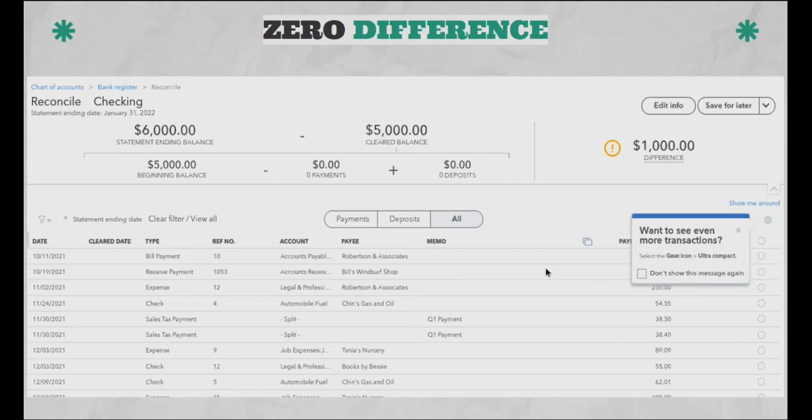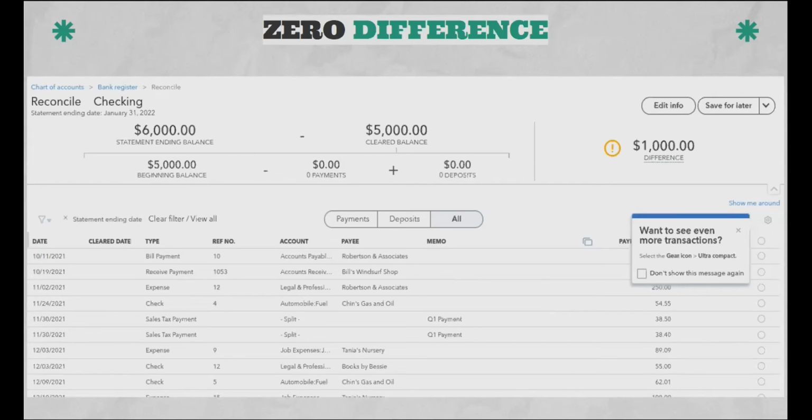And then, of course, there are a multitude of online guides and tutorials that will walk you through step-by-step some different options if you can't get it to $0. The last resort option is essentially called overriding a reconciliation. To an accountant or a bookkeeper, what that means is you put in an adjusting entry and it forces your account to hit a $0 balance.